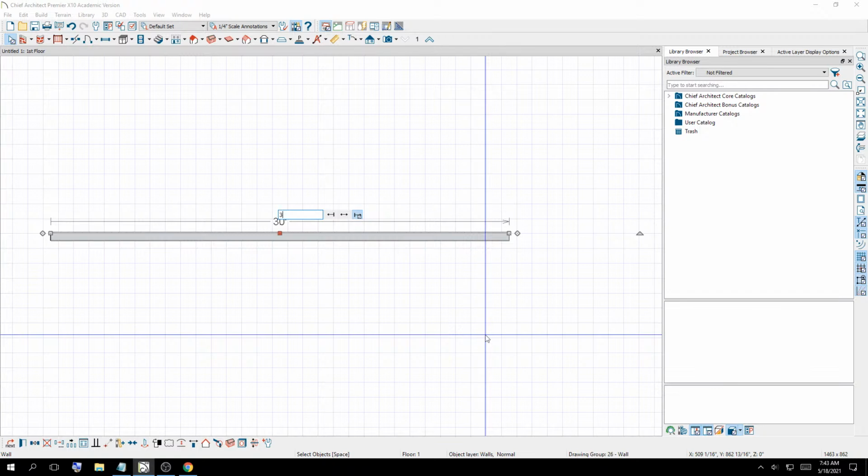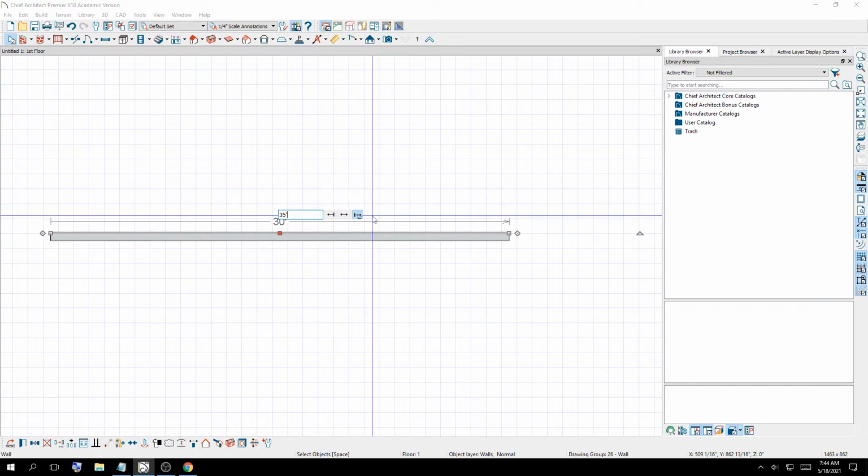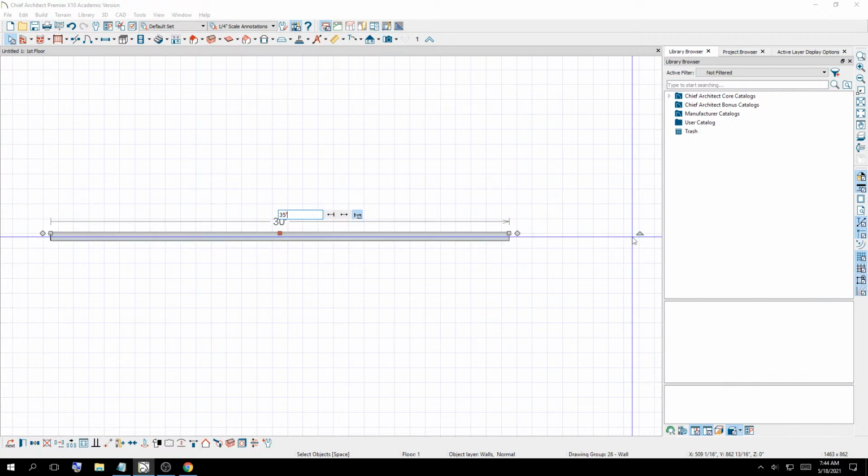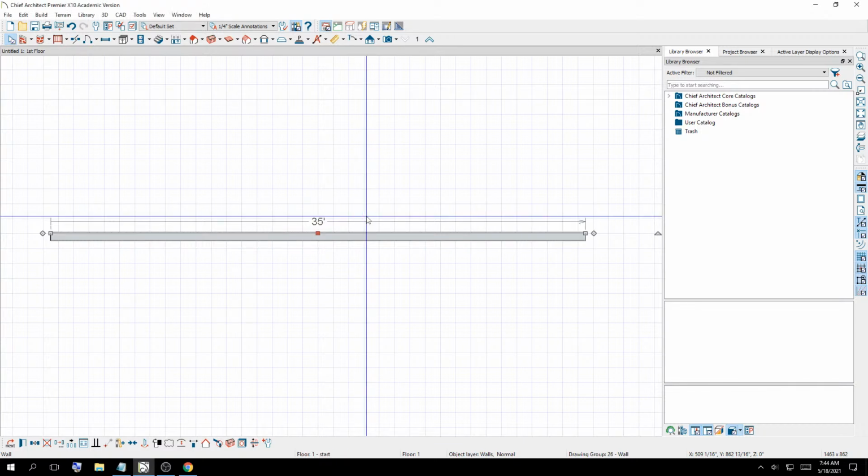So if I wanted it to be 35 feet, I have to grow an additional 5 feet. I could go to the right 5 feet, I could go to the left 5 feet, or I can split it and go 2.5 feet both directions. So whenever you click one of these three options, it will actually do that. So I'm going to just grow to the right and press enter, and as you can see, the wall went to the right. Now that's really important when you have a structure already built. At this point, it obviously didn't matter.